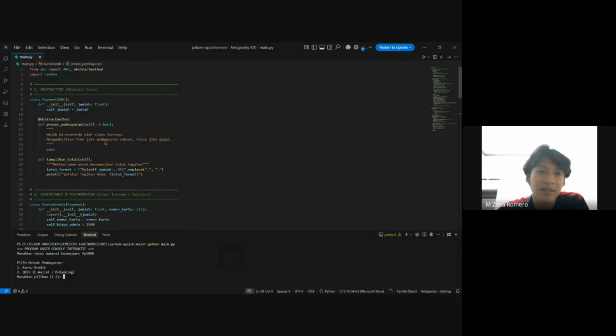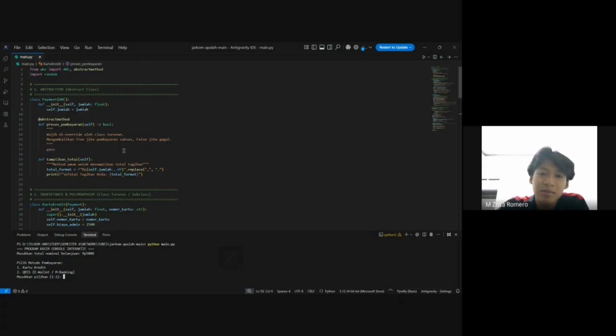And next, we have the second function here. This is constructed to initialize a common attribute named Jumlah, which is the amount for the payment method. Since every payment method requires the transaction amount, this attribute is shared by all subclasses.